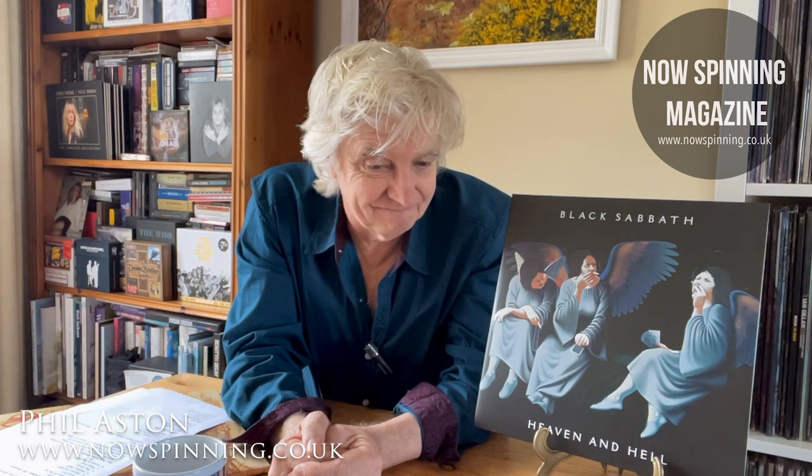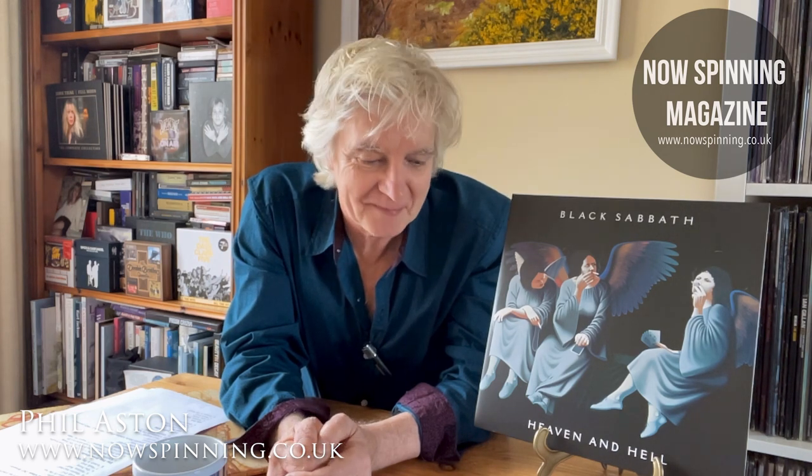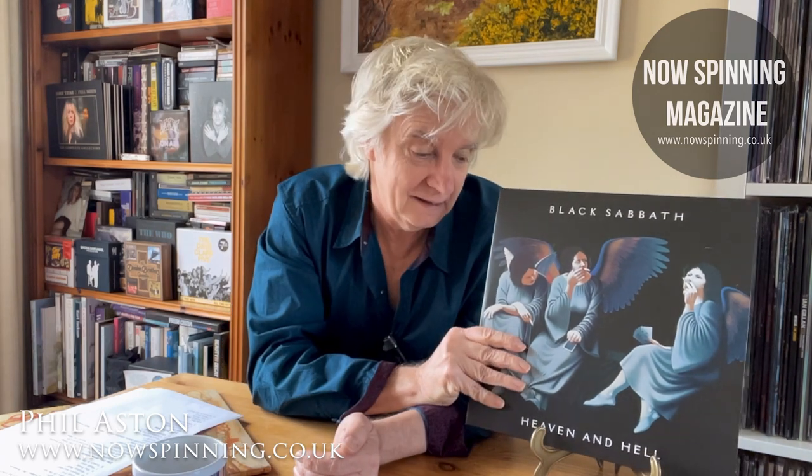I played the original vinyl and I played this — I played the track Heaven and Hell at a fair volume, and I'm sure the neighbours appreciated it. I couldn't really tell the difference. I kind of visualised that it's a bit like when you open a computer programme and you haven't done anything to it, but when you go to close it, it says do you want to save? It made me wonder whether Andy Pearce had kind of opened it up, got all the tracks out, listened back, and thought hmm — and then when you close it down, it said do you want to save? It didn't really do a lot to it, because there's not a lot that needs doing at all. It sounds fantastic.